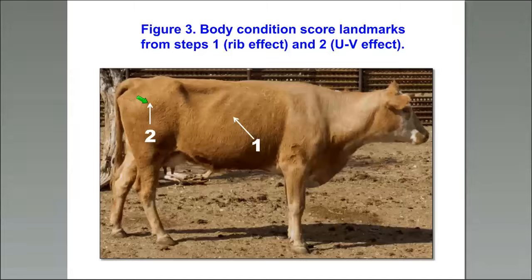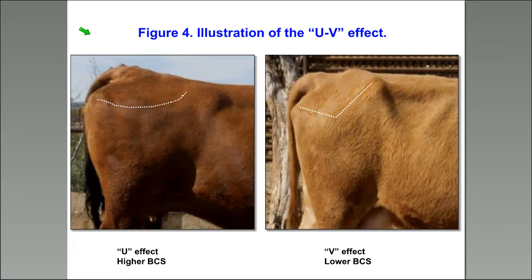We're going to basically look at the shape of what you might see in a curve here when sunlight is striking these animals. In a fleshier, higher body condition animal, with more fat deposited there, as the sun is striking that animal, you're going to have a shallow U, or maybe even no U at all, possibly flat. In a lower body condition animal, you're going to see a deeper U or even a V. And that's going to be lower body condition. So we call that the UV effect.